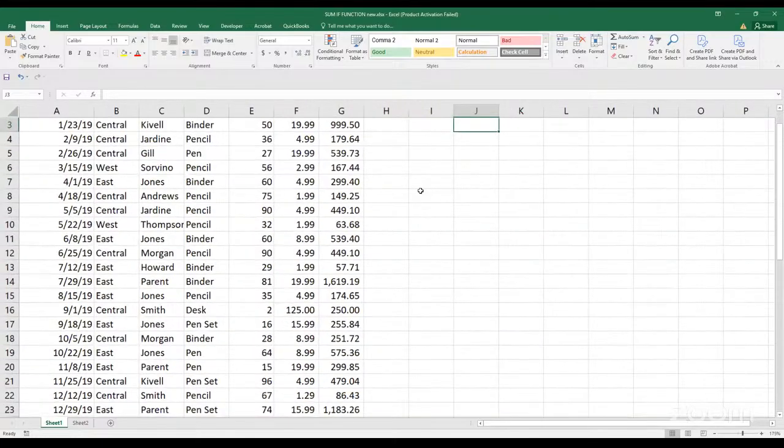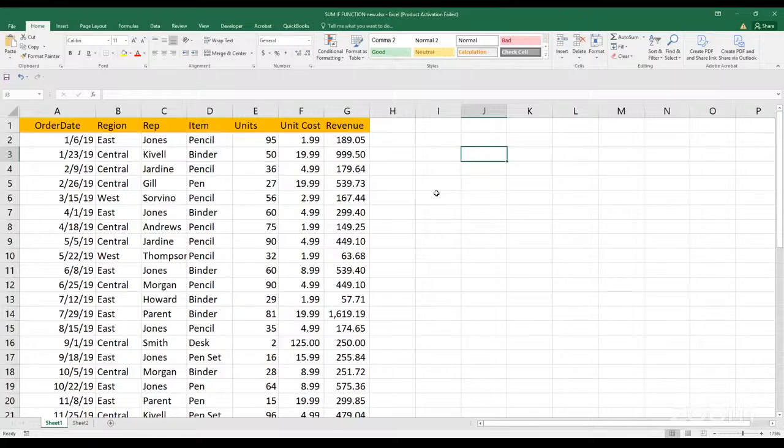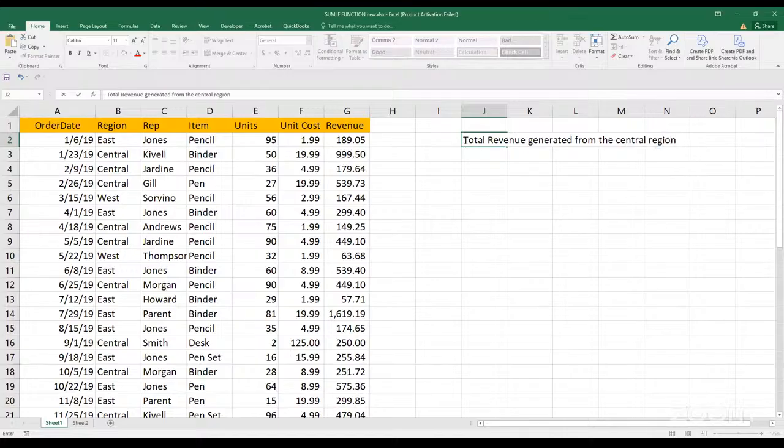So in this case, I want us to achieve the task: let us determine total revenue generated from the central region, where the item is pencil.